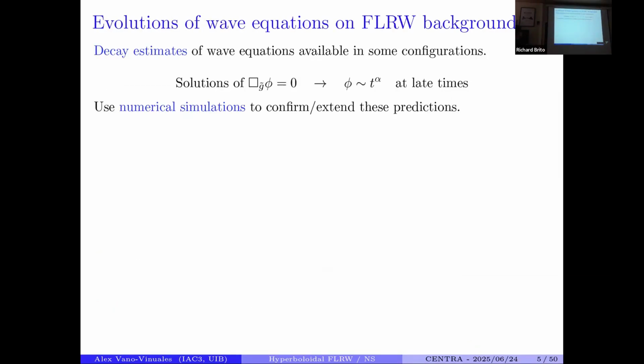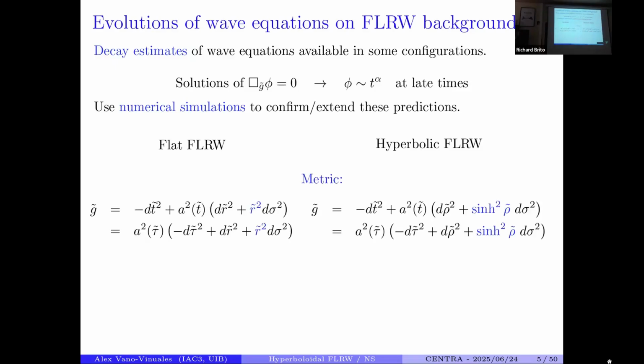So we're going to be solving the linear wave equation on the spacetime, and we will focus on seeing how it behaves at late times. What is the decay of the largest amplitude of the field at late times? We will do this numerically, and we'll be able to see whether we can recover the same results obtained using analytical methods. These are the two types of spacetime we shall consider, and these are the corresponding metrics. As I mentioned, this is the time, this is the scale factor, and this is the spatial part. This one is written in terms of the physical time, and this one in terms of the conformal time. Conformal time is related to the physical time via the scale factor, in this way.